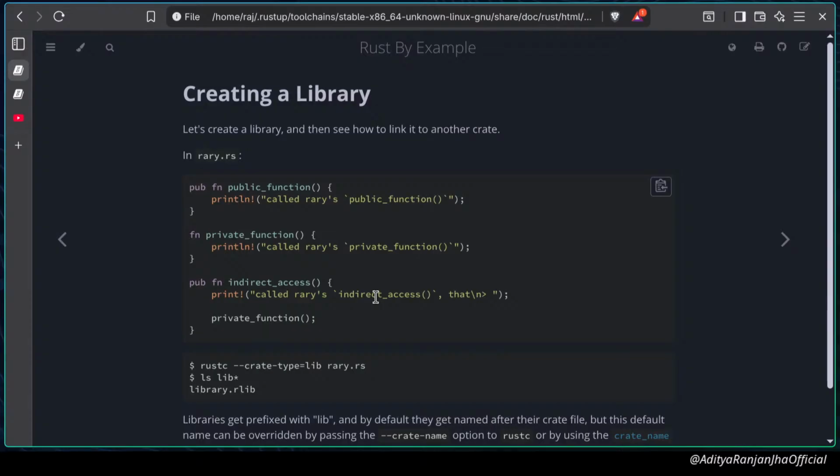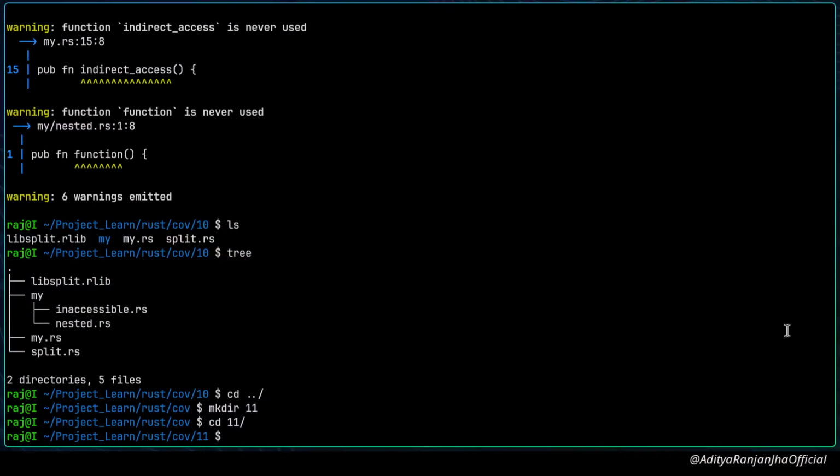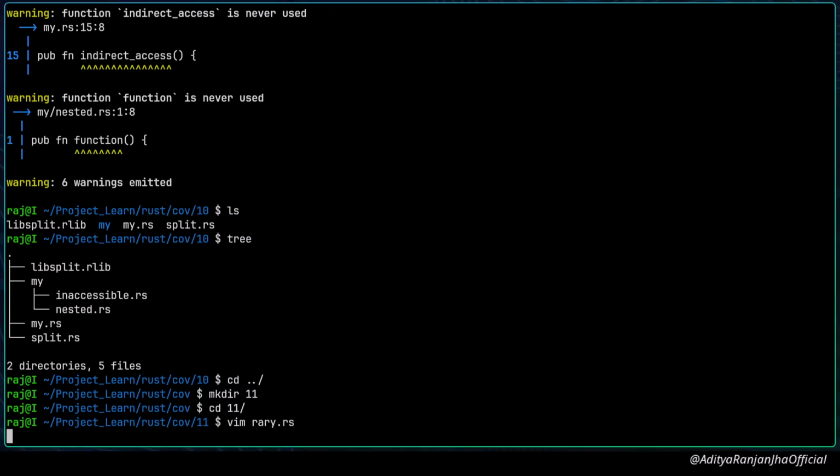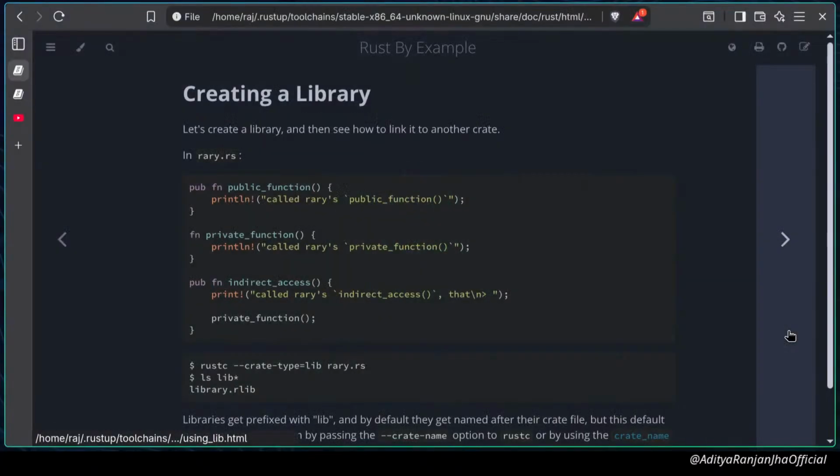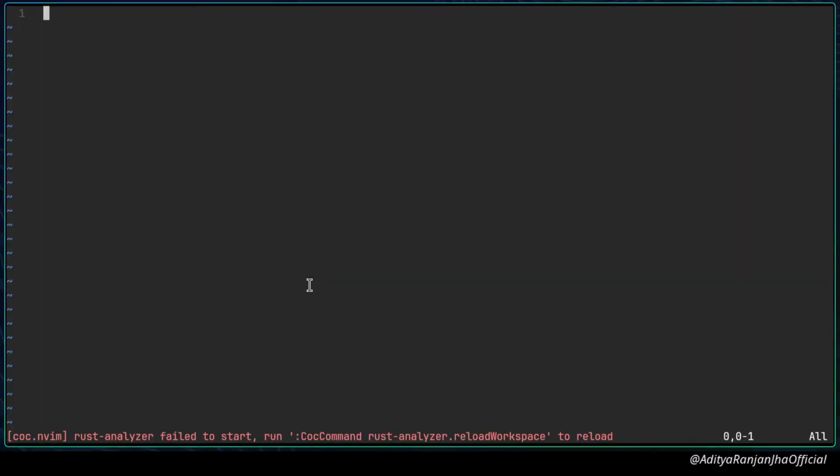Now we should create rary.rs with vim. Inside that, we create a public function, a private function, and an indirect access function.